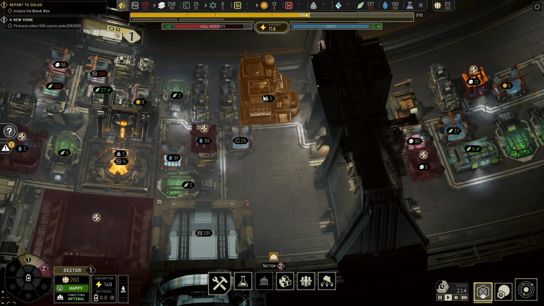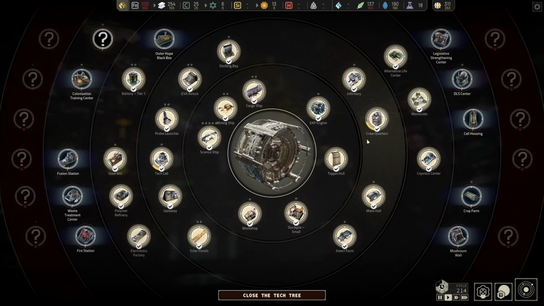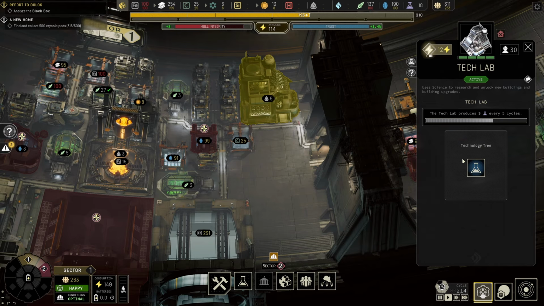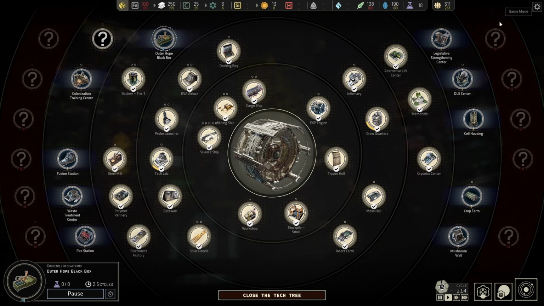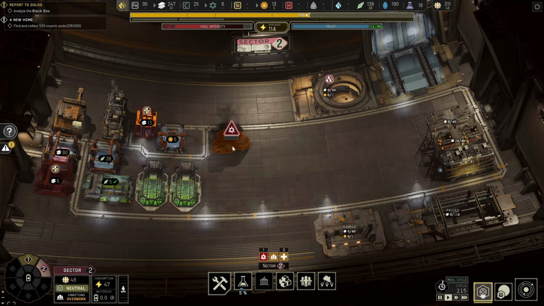I haven't started another research yet because we don't have that much. I would love to be able to do a couple more before we jump, but I'm not sure we're gonna be able to. So in the meantime, maybe let's just do the outer hub black box, because anyway this is a free... it takes 0. Oh, that's not good. Oh, an accident in the infirmary.